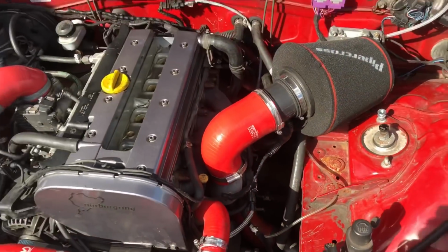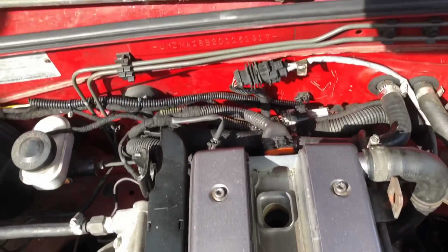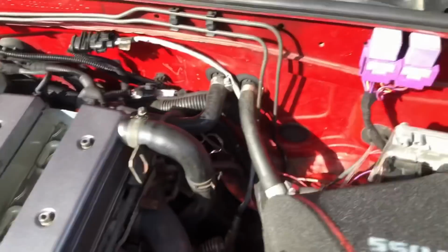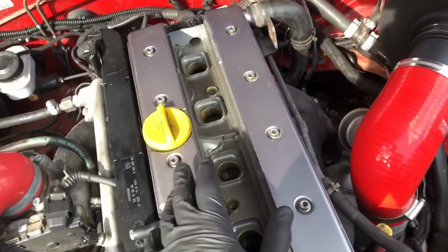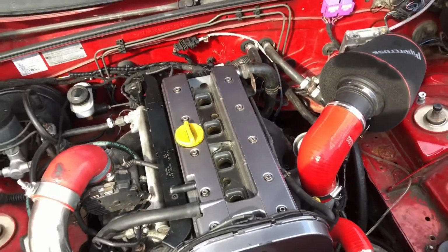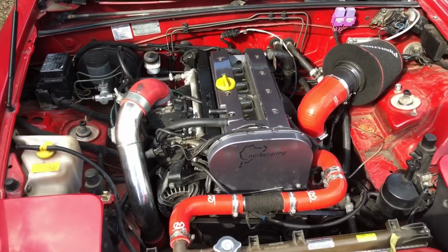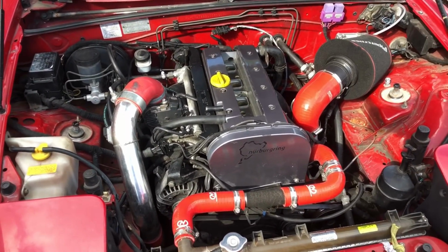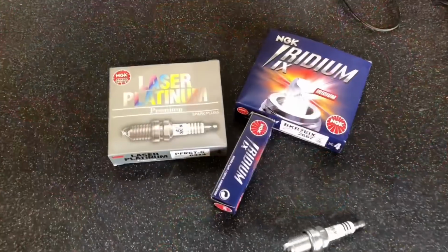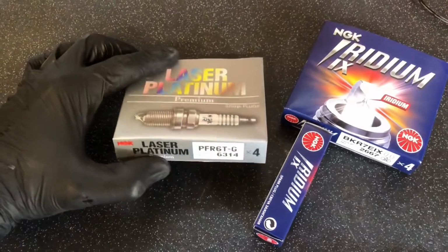of the boost pipes. I also took the engine loom off because it was very untidy, and I just did my usual tidying up, moved the relays, and basically figured out that it was the coil pack that was knackered and it had the wrong plugs in it. I'll show you the plugs not to use and the ones to use with these engines, because they're very sensitive to using genuine items and decent plugs. So depending on your state of tune, these are the 3 sets of plugs that I would use.